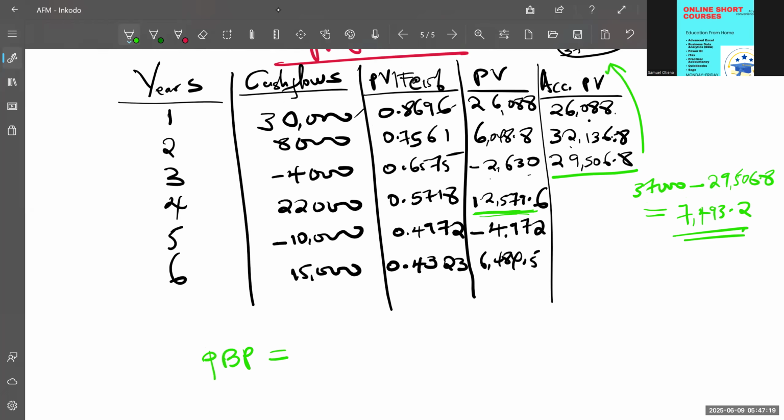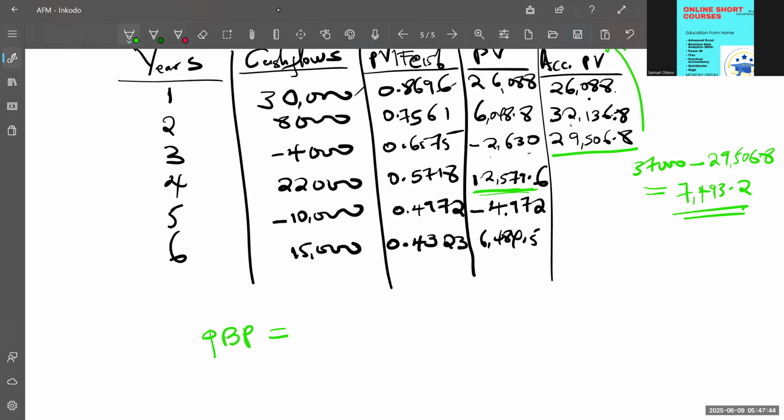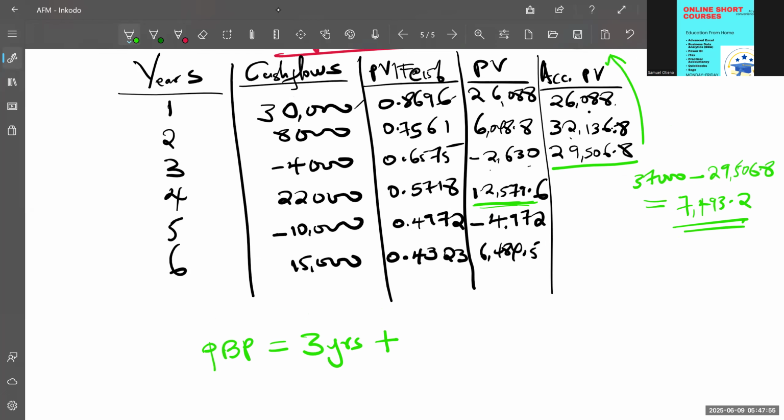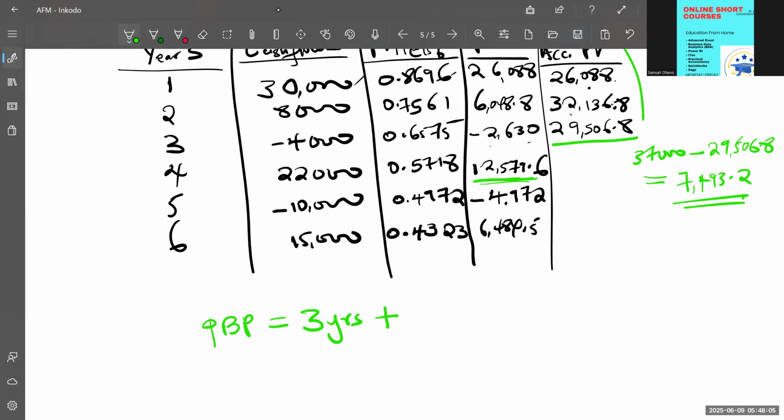We are going to take just part of it, and the part we are going to take is just the 7,000. So that means we do not count year 4 fully. We are going to recover our investment in 3 full years plus part of year number 4, because we are not taking all the cash flows realized in year number 4. I believe you are getting the argument. So we start by saying the payback period is 3 full years plus a portion of year number 4. Of course, the portion of year number 4 is in months. So the question is, in how many months are we going to recover the 7,493 which we are remaining with to recover? You see that argument? That is how you have to understand the payback period. So we come to get the fraction of the period we need to recover the 7,000 in year number 4.